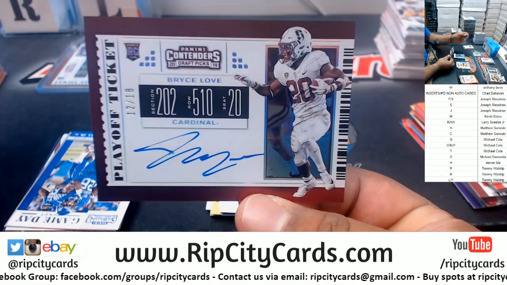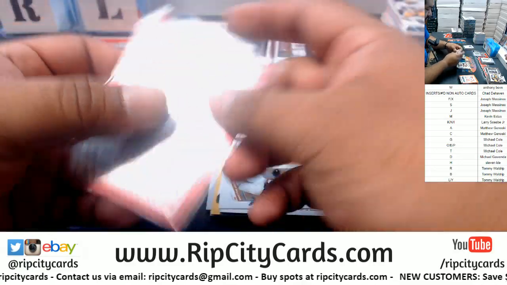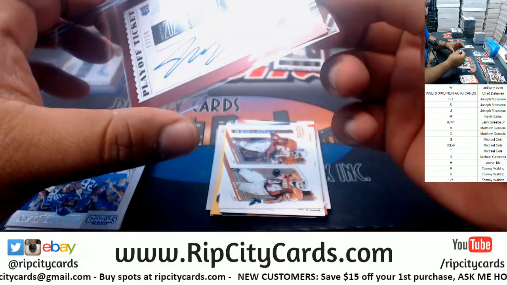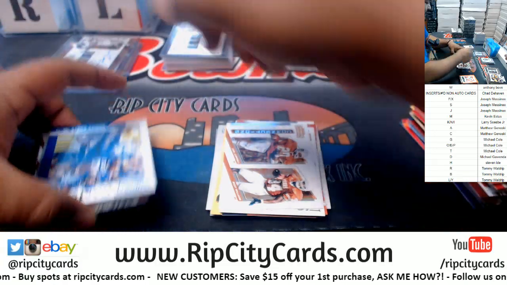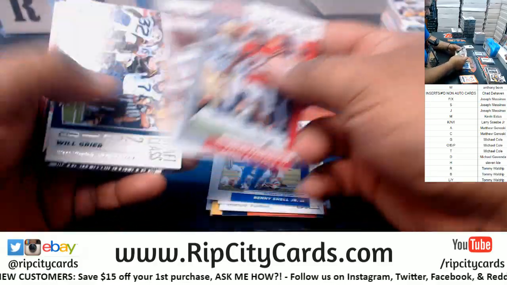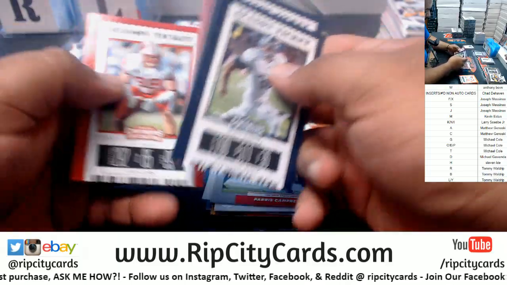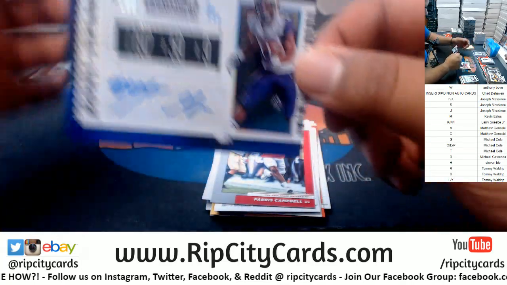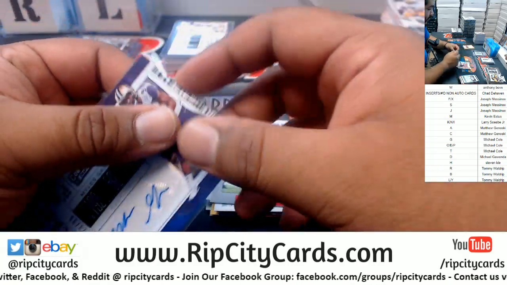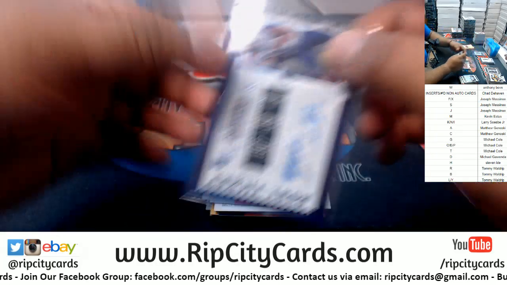Bryce bringing that love to the L spot. Number 12 of 18. The playoff ticket autograph. There you go, L spot. Going to the G spot, Miles Gaskin, the bold ticket auto /99. Oh, and the Bryce Love is on card too. Forgot to mention that.